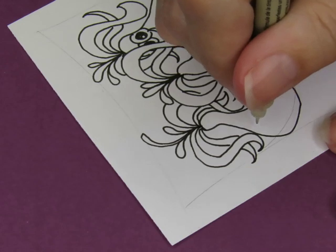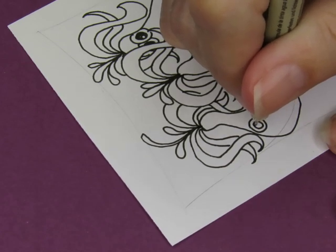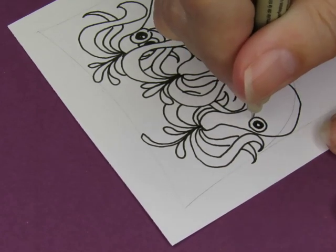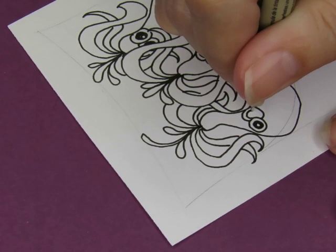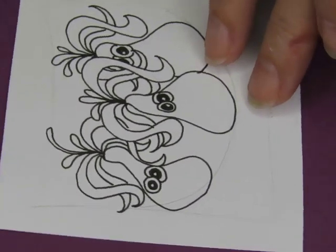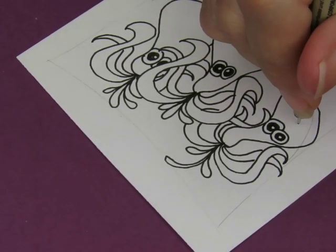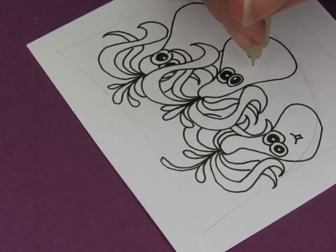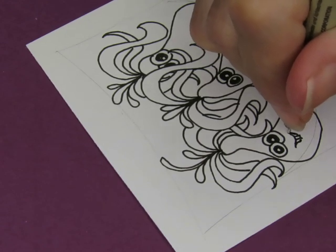And this one, I feel like I'm drawing Veggie Tales. You know, the little cartoon character Veggie Tales? That's what I kind of feel like I'm doing. Okay. They clearly needed eyes like that. And yeah, mouths are happening. That one's got one tooth.